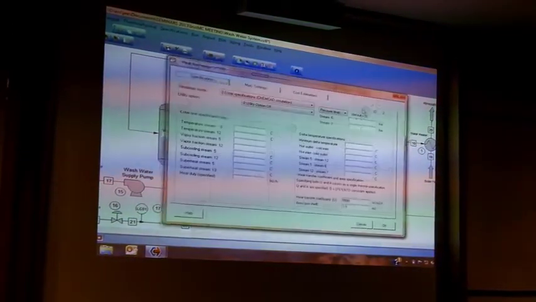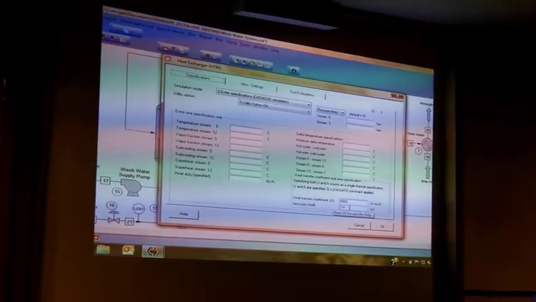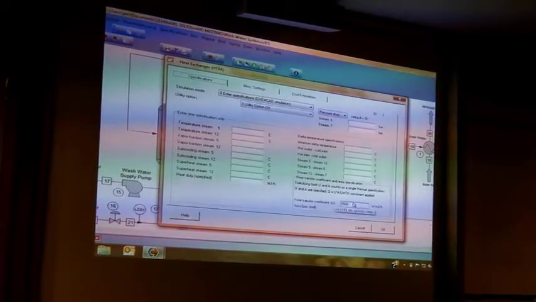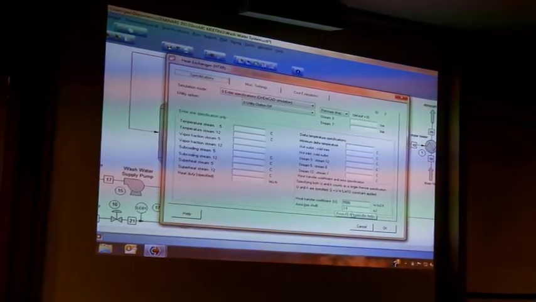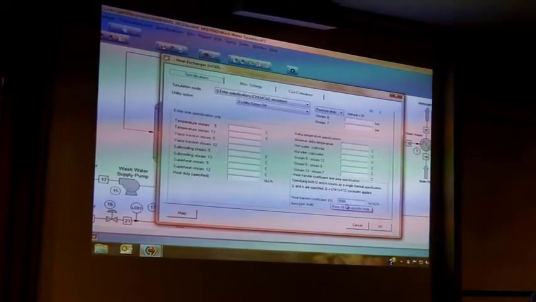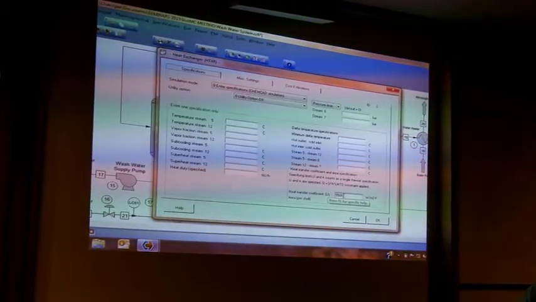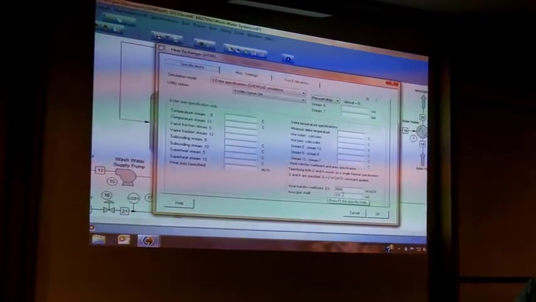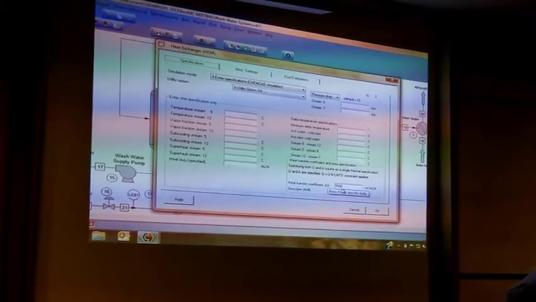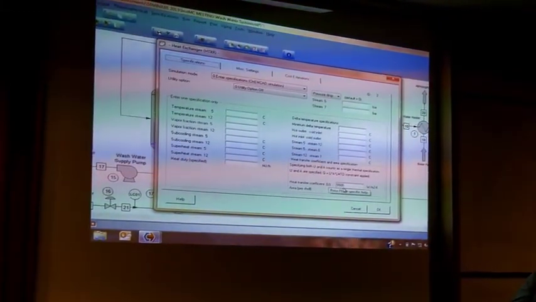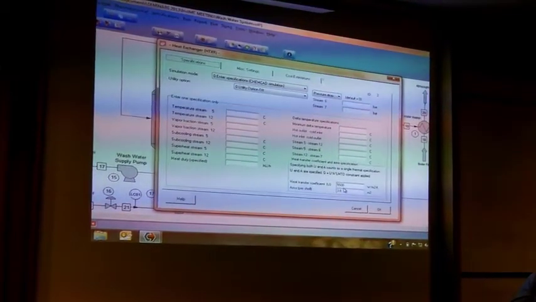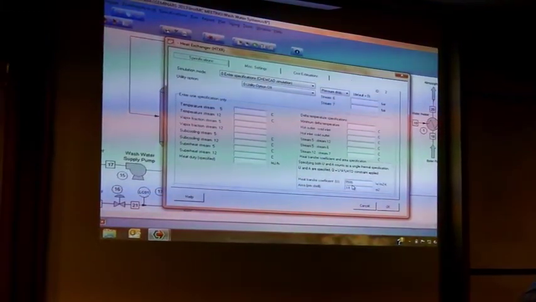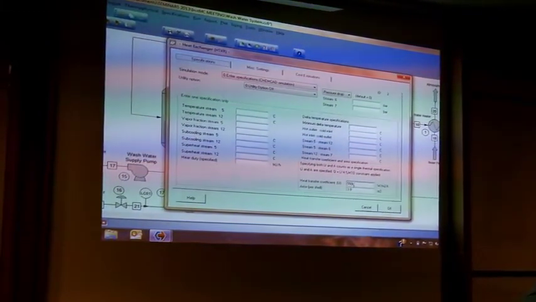The heat exchangers, I've actually set up based on the knowledge of the heat exchangers, the heat transfer area and the heat transfer coefficient. We could actually put a real heat exchanger in there, based on a shell and tube heat exchanger. Alternatively, if it's a special, we use plate and shell heat exchangers quite a lot, and the manufacturer won't release the data to us, but what he did was give me a matrix of temperatures and flows with heat transfer coefficients.